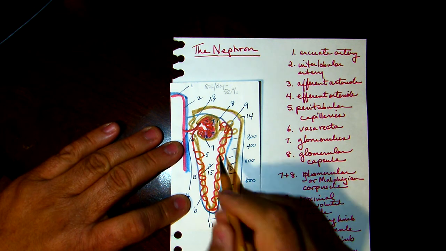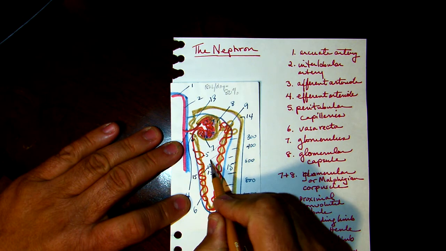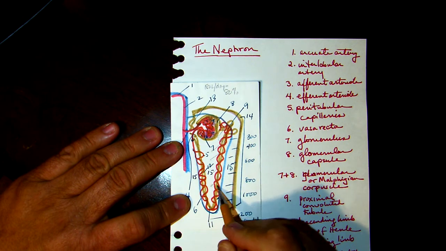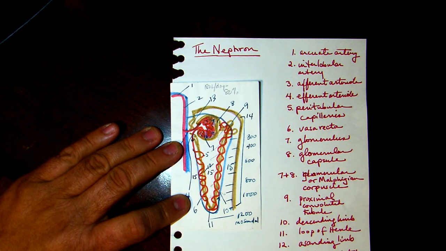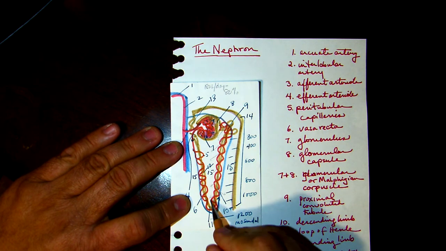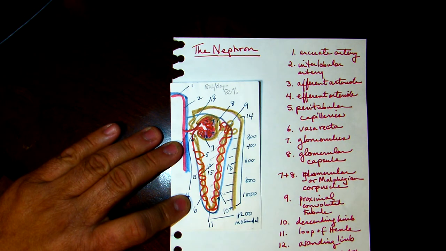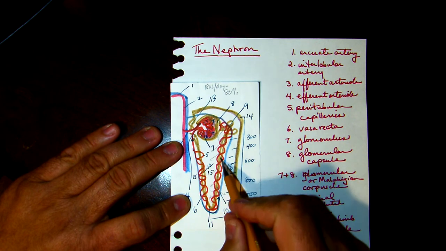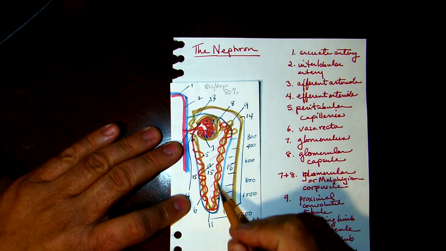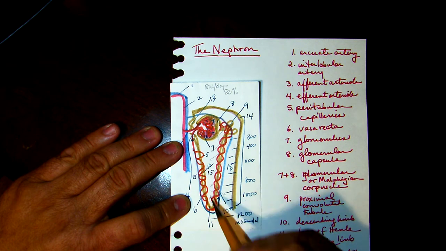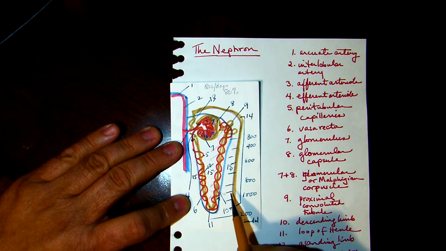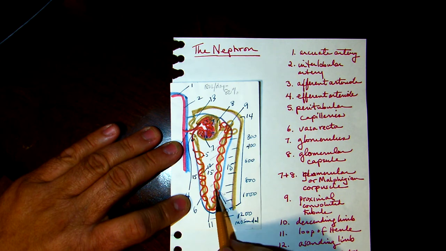and even there, the water will continue to leave the tubule and enter the interstitial gradient, and only to be resorbed by the capillaries, and then the fluid is sent back up into the blood. The concentration of the tubular fluid with this resorption of water can reach levels of 1200 milliosmolal.